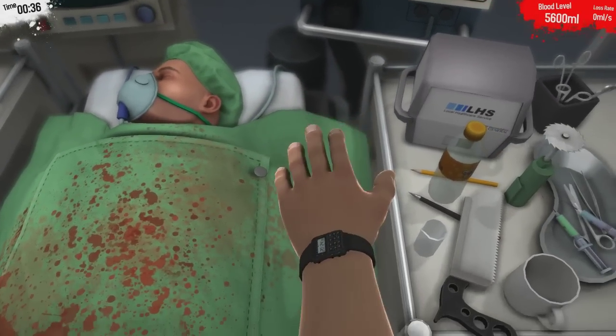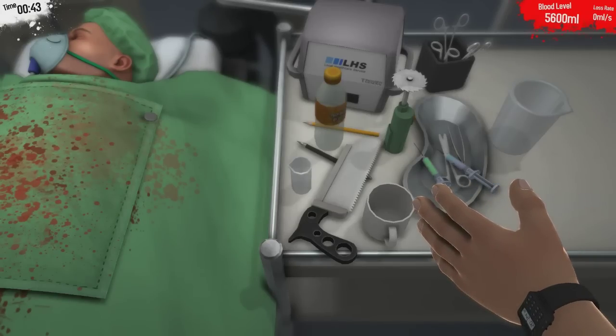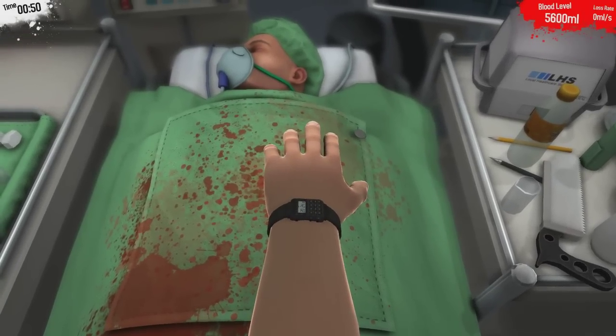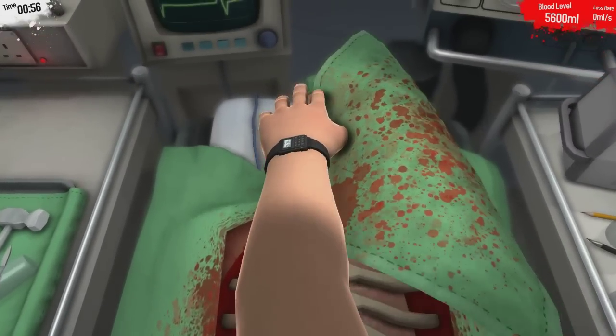I found some things out since the last video. These syringes, apparently, the green one slows down blood loss, which is good, and the other one, I think it speeds it up, actually. I'm not sure what it does. So the green one is the one that we really want to be using, in case he starts bleeding heavily. So let's get rid of this.